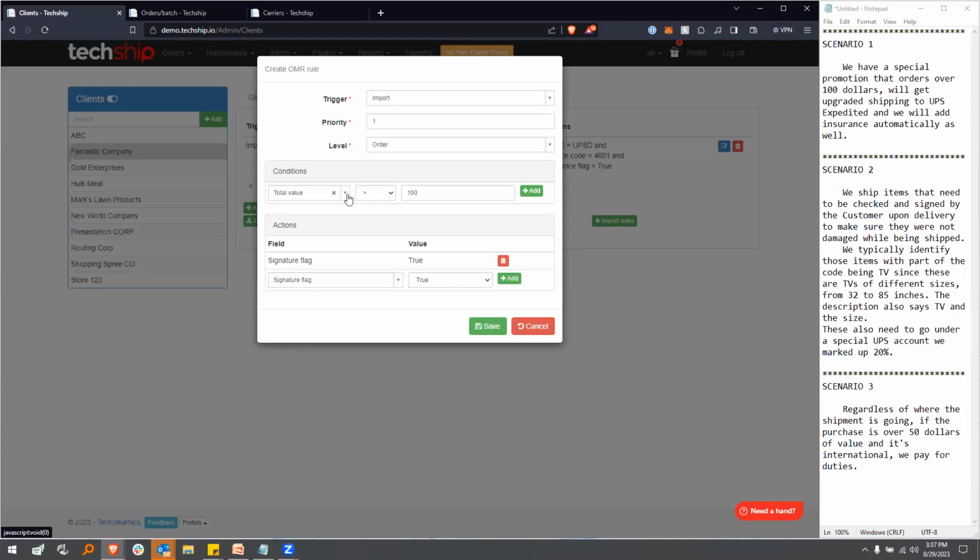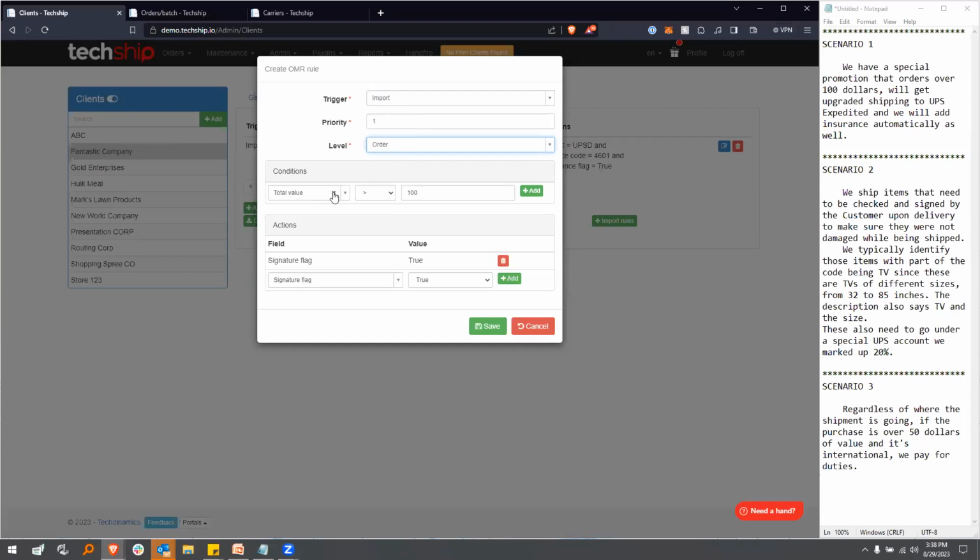Okay, it's really up to what you want to do in this kind of case. What's more comfortable for you or easier to define. Another element here is that this kind of case can be checked at an order level or at a line level. Okay, you could say, well, if within the order I have a SKU that contains the word TV in the description, let's go with the description, then apply the insurance flag. Or you could say, if part of the code says TV, then do this or that.